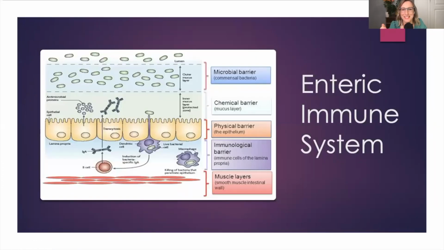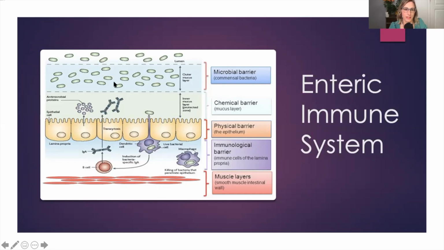So again, this enteric immune system. We've just talked about the lumen being the food that we eat, also some of those bacteria like probiotics, etc. There's also an outer mucus layer and then an inner mucus layer. And this is really delineated by having your own kind of immune system at the ready to cross above and below this enterocyte here so that it can act and respond.